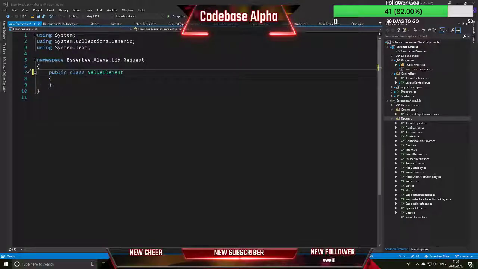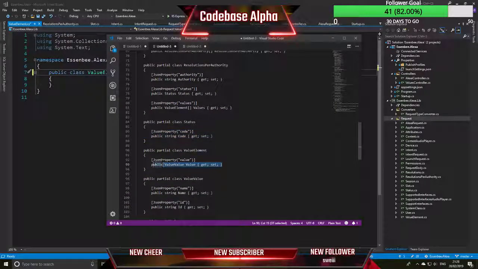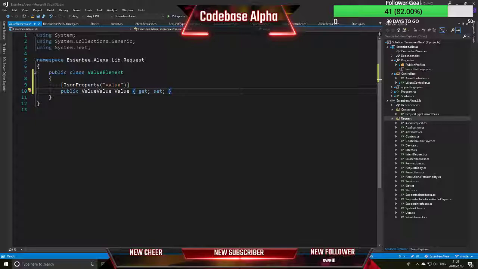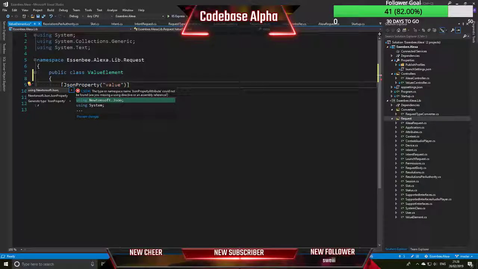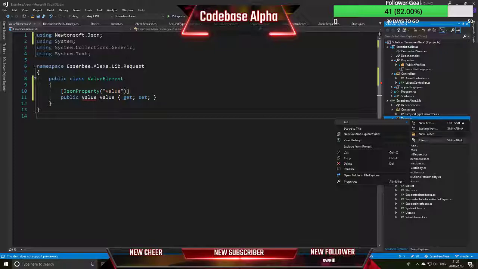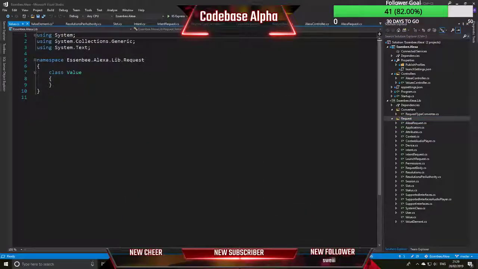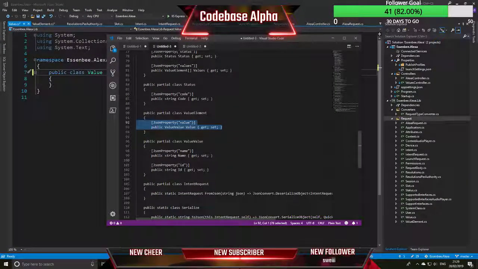I think we're getting close now to having this done. So here's value element. It's value. That's rubbish naming, so we're going to change that. So it's a value. And we can probably go and tidy this up because it does seem a bit nested. But we'll just run with it for the moment because I'm thinking value is probably going to be the bottom of our little chain of classes. Let's go and have a look at what it called value. Yeah, there we are, right at the bottom now. So name and ID.